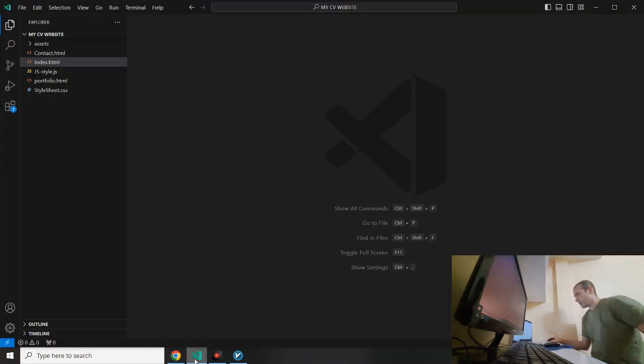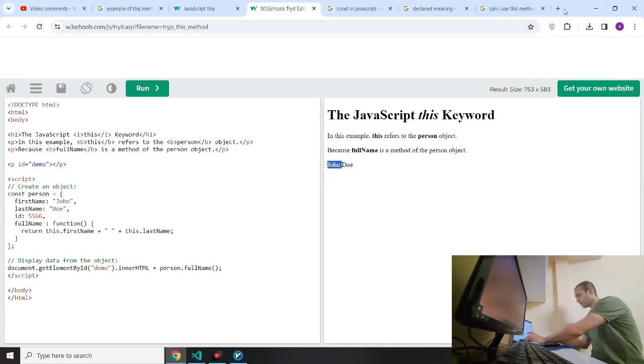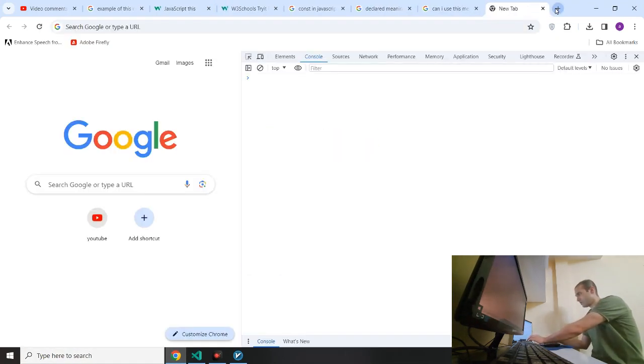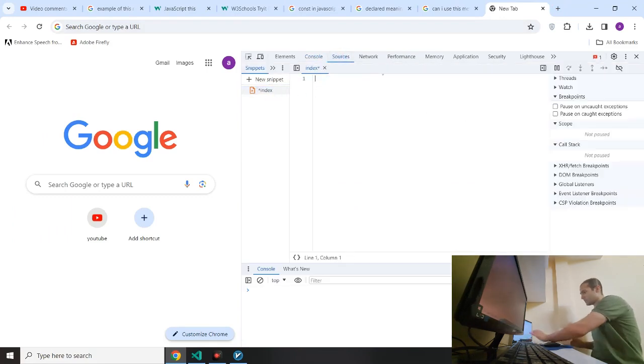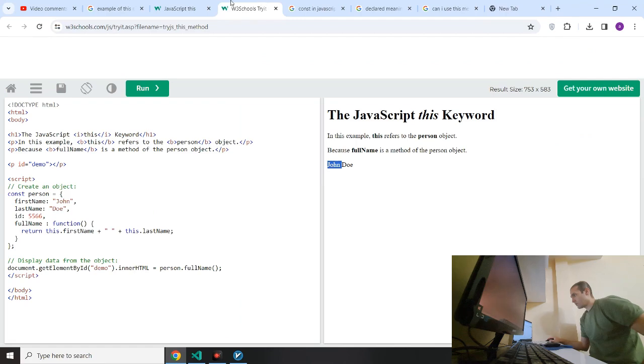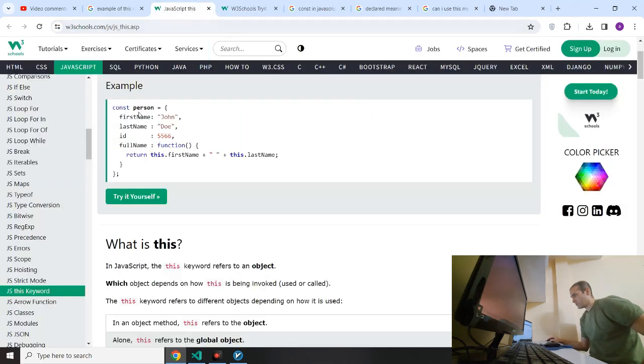So here, source, index. Let's practice here. We have to say something like const person, and we give it some information and a function.